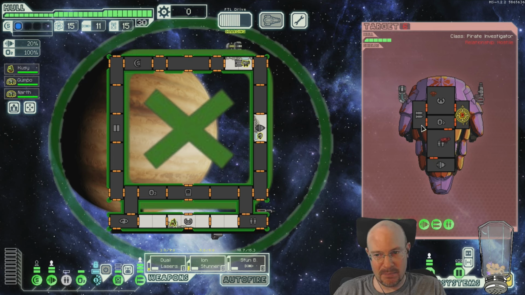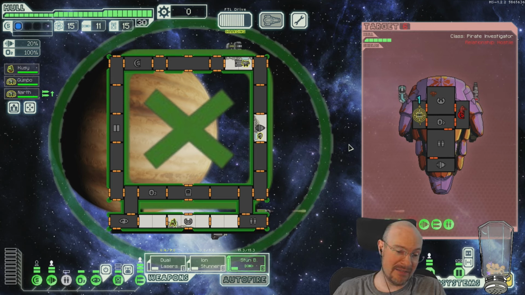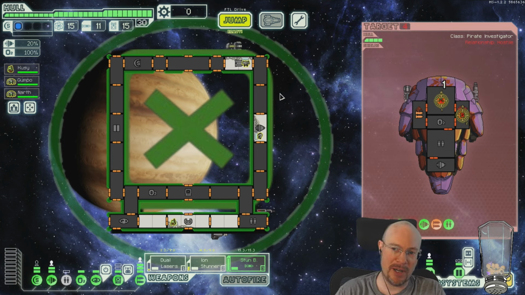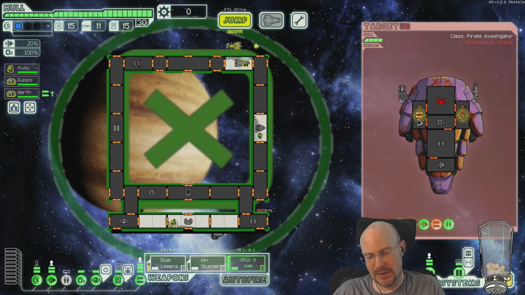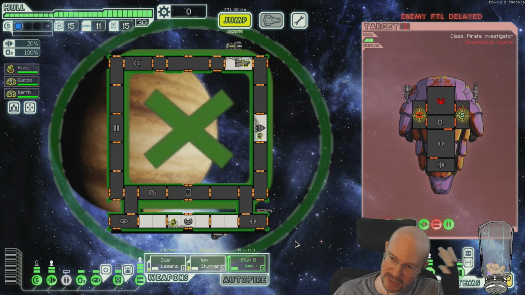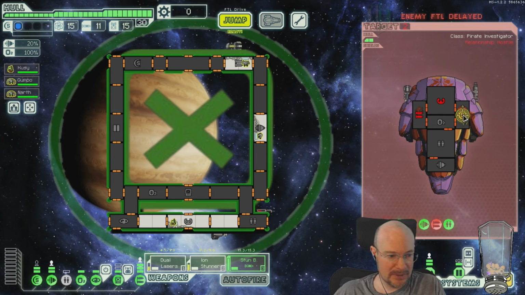Pixel Man, thank you for the gifted sub. Appreciate that. We're planning to make a ship for every system. Okay, that's cool. We've had people make ships for every racial flagship. I remember years and years and years ago, somebody did that. Might have been Math Champ or somebody. I don't know if I've had a ship themed around specific systems as much or not.